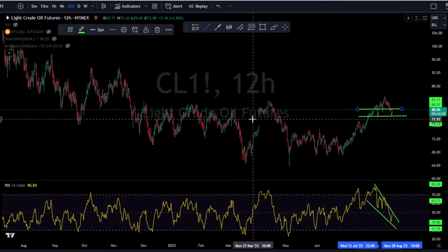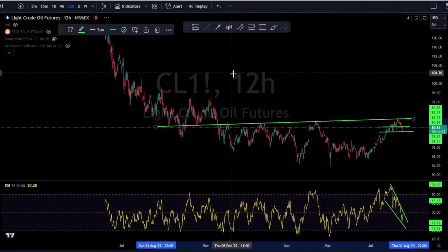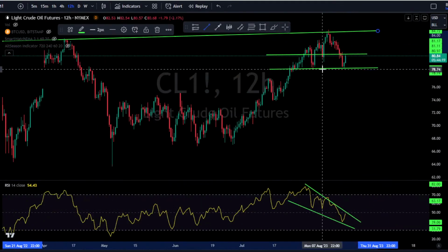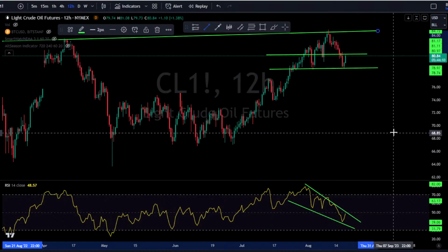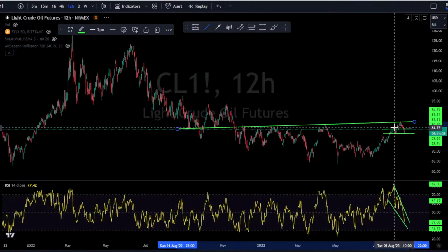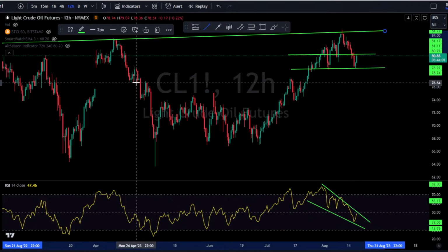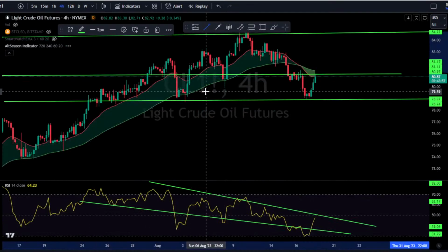At the same time, we are underneath a long time historical support and resistance zone that if the S&P 500 is easing off and slowing down, well then I want to be prepared for oil prices to be slumping off. And I don't know anything about the long-term supply and demand of oil and the political stuff going on around it. All I'm doing is looking at my trading signals and my exponential moving averages here as my main guide.